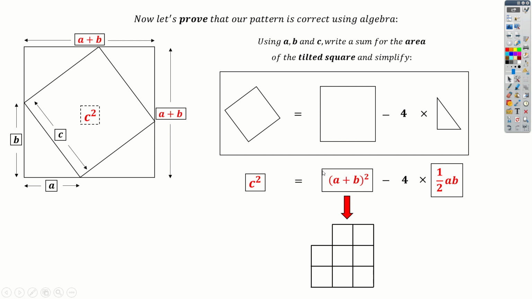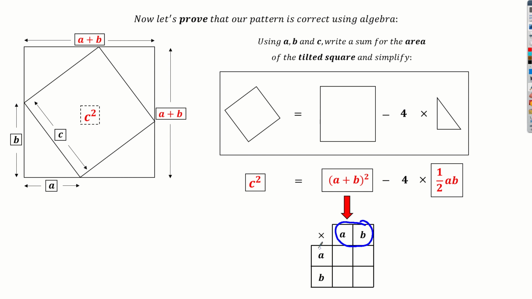I can write it in a different way. Okay, I can take out these brackets and write it in a way that's going to tidy up with some other things over here. So a plus b squared. I want to times that out using a grid. All right. So here's the outside of my timesing grid. This top row represents one of the a plus b's. Okay, that's an a plus b, and then this is another a plus b, and I'm going to times them together.